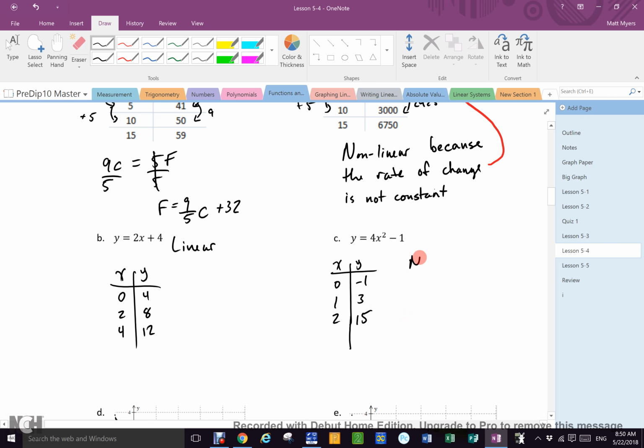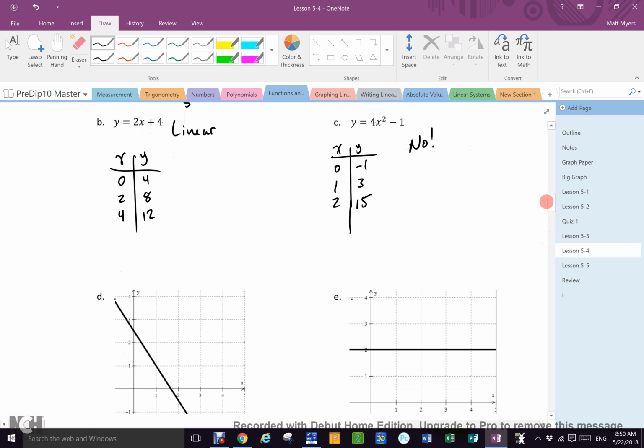Nope. No. Why, Luke? Hit me with it in math words. Because the rate of change is not constant. Why did you say it so nerdy and insulting like that? That's just hurtful. So let's just move on. Why is it hurting you? You just did it perfectly right. Check with Paul.